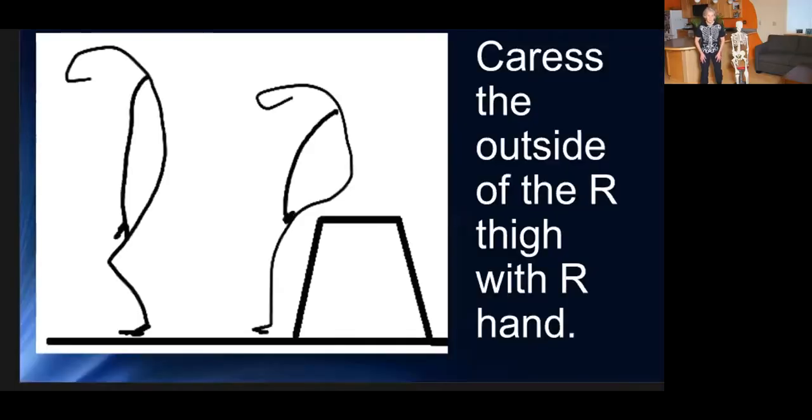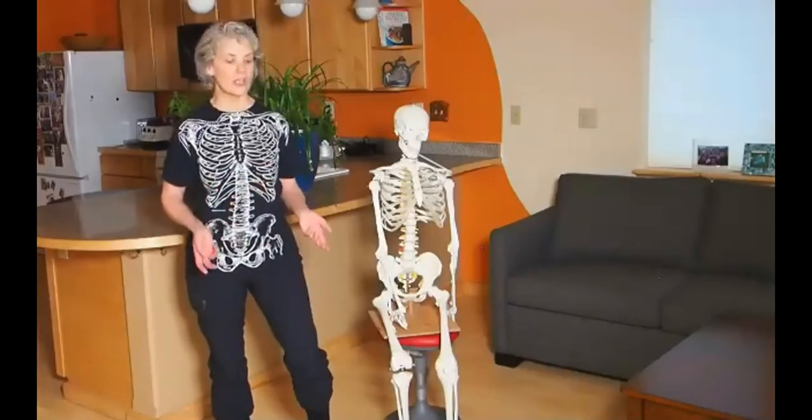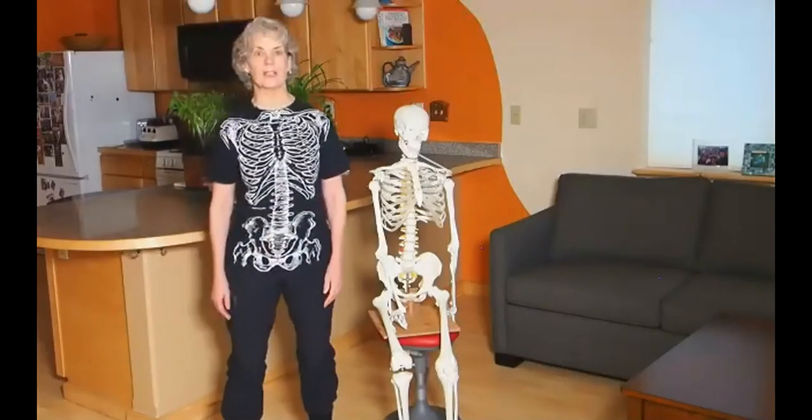So you're just sliding your hands down in the direction of your knees, and you're in charge of ease and comfort. So you're only going as far as what is truly easy and comfortable. Okay, this lesson should not be hard unless you're making it hard. And then come to a shake it out. We take a lot of rest, shaking it out, changing up your stance so that you freshen up.